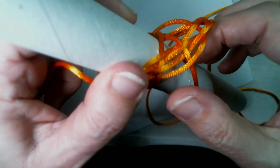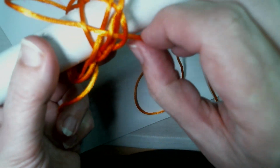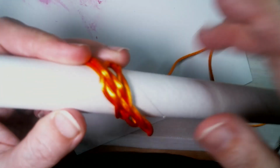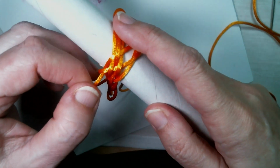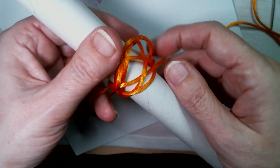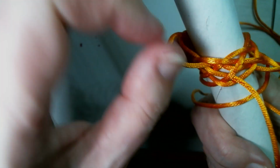So let's see, what else can I do? Tighten that there. And again, look, you can see it's giving me that thread back. You can see how it's tightening up nicely. There we are. I'm just pulling it through, literally, and you can follow it. There you are.